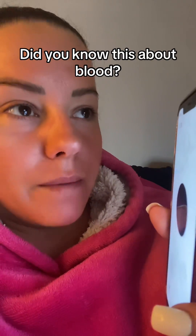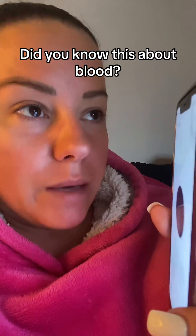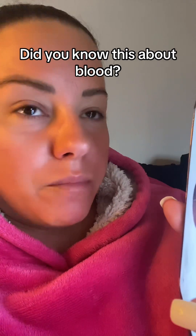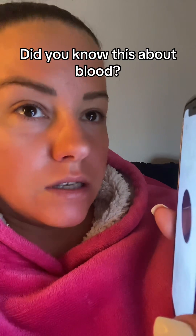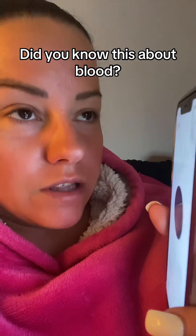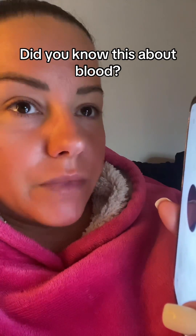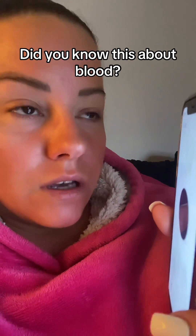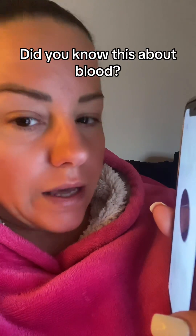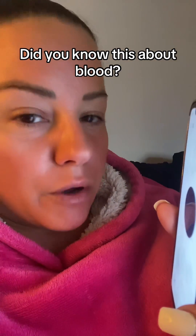I'm going to ask you a question about blood because many people don't have their full blood screening. Many people think it's quite simple and you're either AB, B negative, O negative, O plus, and then you obviously have the RH factor — everybody has an RH factor and it's either plus or negative. 85% of people are plus and about 15% are negative, but then you have a smaller percentage who can be both, which isn't spoken about.